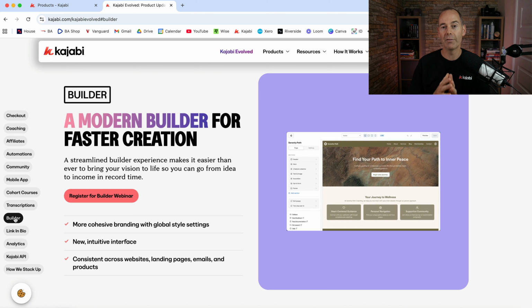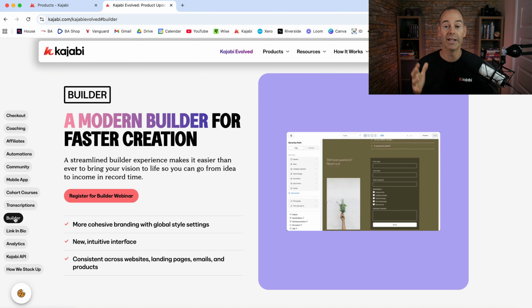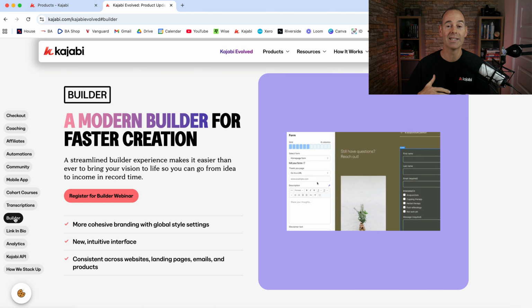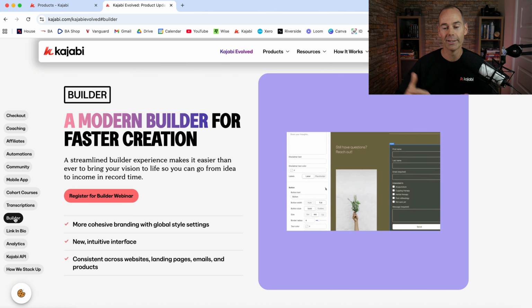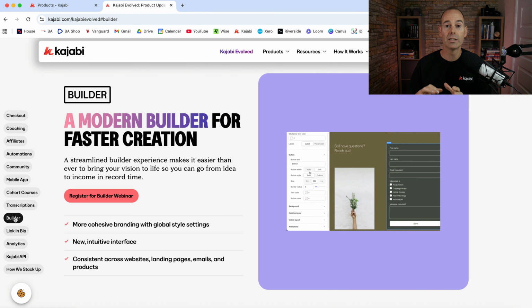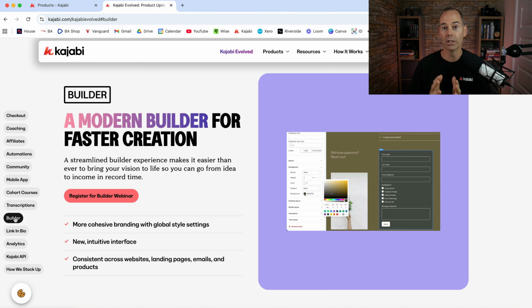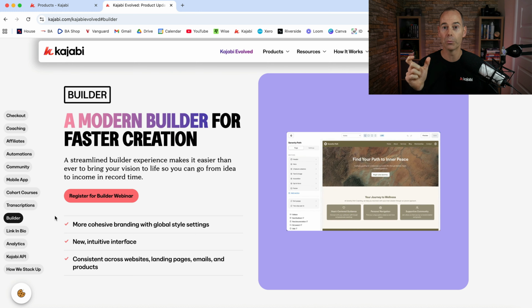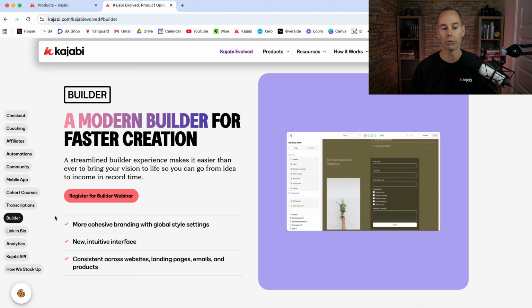The builder, I've had access to the beta of this builder and it is fantastic. What I like about it is you don't have to learn everything from scratch. This is a build on the previous builder, pun intended. So all you need to do is just go straight in and start playing around with this new builder. It's very intuitive, but the way I like building out the mobile version, it does give you different options in that mobile version, which is really great.